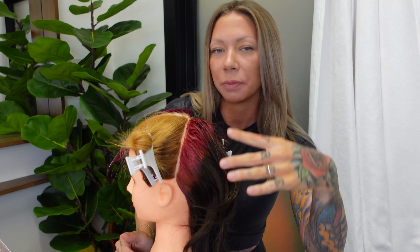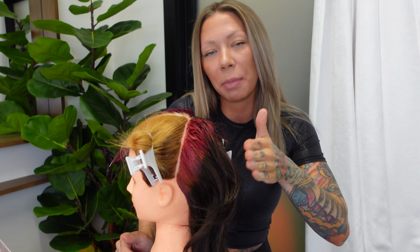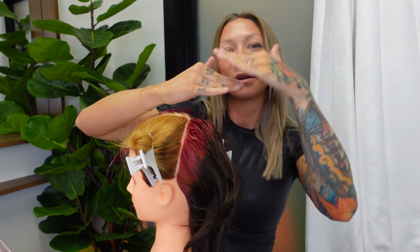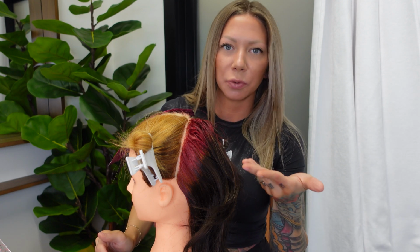Now, if you wanted to refresh this, you're doing your roots, let's say darker in this case, you don't want to bring hair color all the way down because then you're compacting. Let's just say this is permanent hair color. You're compacting. We've talked about this before, but when you compact permanent hair color, it makes it look darker. So we're trying to avoid that because then the roots wouldn't match at all.